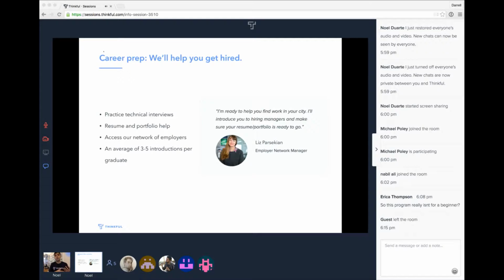Initially, you and your career coach will start talking about what types of jobs you'd like to apply for, where in the country you are, and where in the country you'll be looking for jobs. They're also going to be encouraging you to attend tech meetups. You and your career coach will talk about hackathons in your area. They're going to encourage you to get in touch with a developer that you already know, just so that you pick their brains and ask them what their day-to-day life is like, what technologies they see in their area, and whether they know someone who's hiring. This is also how you start growing the network of potential employers that you could be working with, or potential connections you have in the industry.